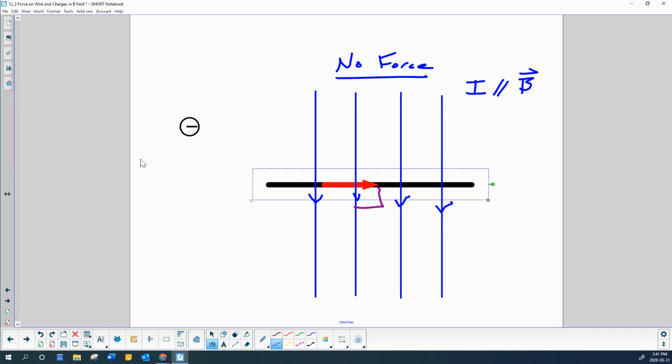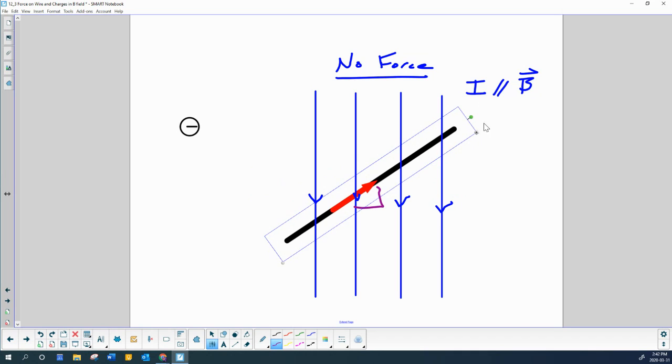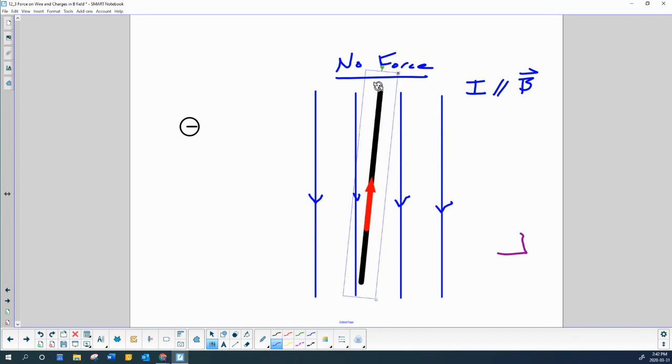As with charges moving through magnetic fields, we first of all want to establish: is the wire 90 degrees to the magnetic field? Then we can start to look at what force we will have and in which direction. But if the wire ever runs parallel to the magnetic field, then you're going to get no force. And if you're thinking this through and looking ahead, you're probably imagining that if the wire runs not exactly parallel and not exactly perpendicular, then we will end up with some sort of force, just not the maximum force that we would get when it's perpendicular, not the minimum force that we get when it's exactly parallel, but something in between.